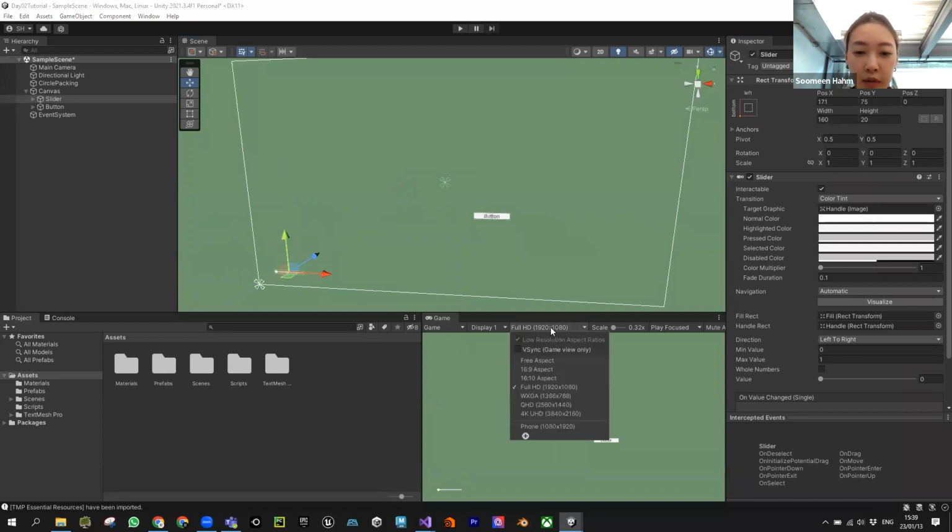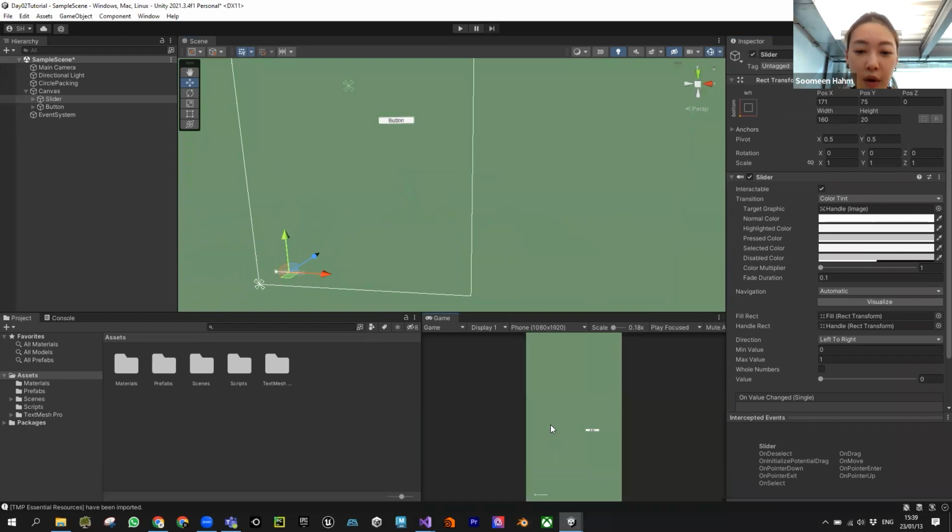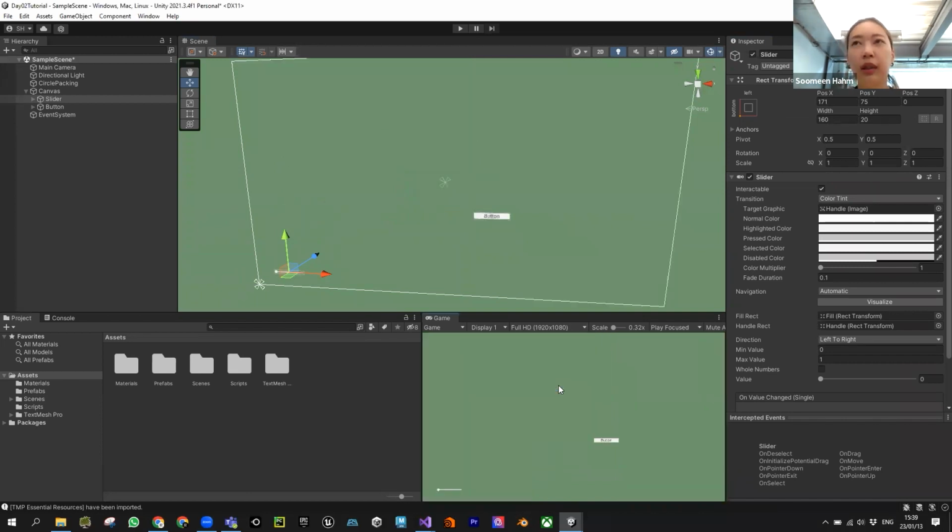And even if you now change this ratio to phone, it's aligned to the corner. This is a very common mistake. Check this before you export to an app, and then you realize the icon is missing or going out of your screen. All right, and then you can also scale this here, or you scale this here. It's up to you.